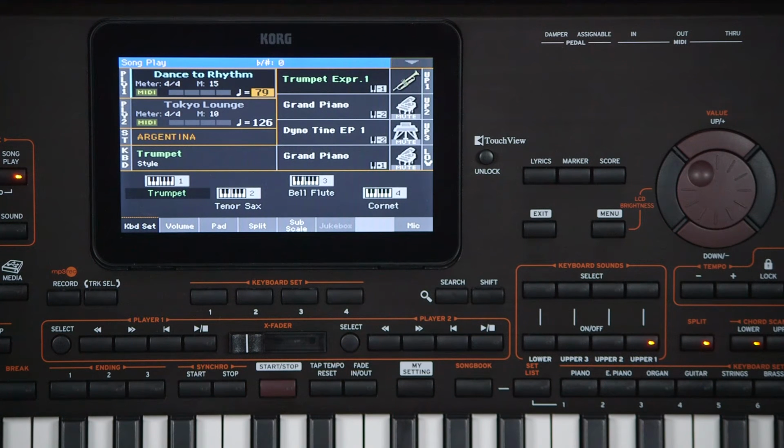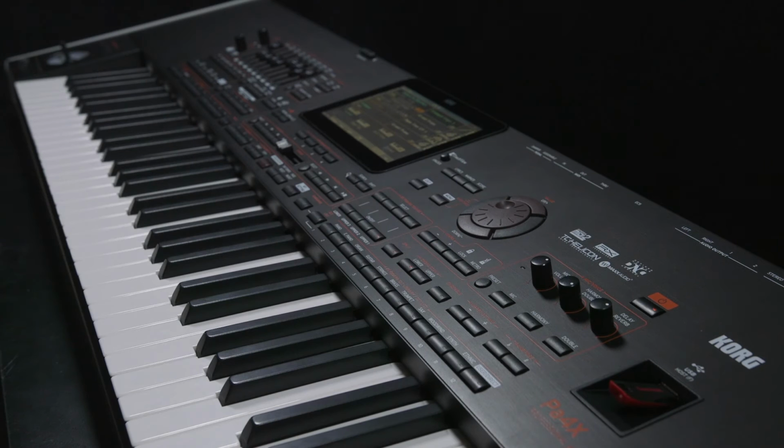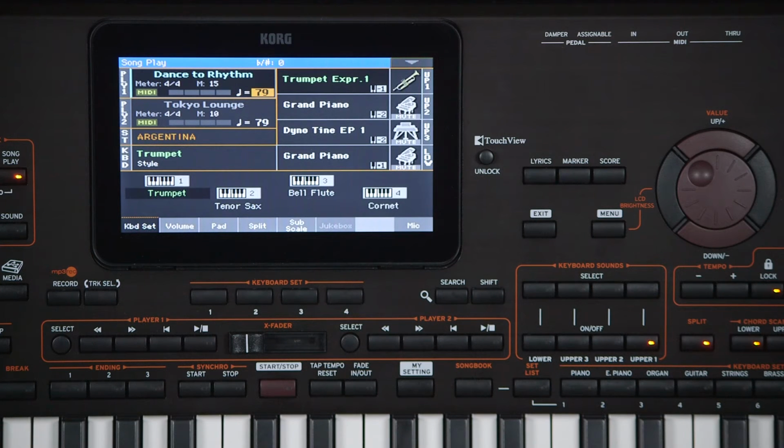You'll notice a lock button beside the tempo up-down buttons. Pressing this locks the tempo value and keeps that tempo when you change from one song to the next song or from one style to the next style. Tap tempo, which we used in the style chapter, can only be used to set the tempo of styles.